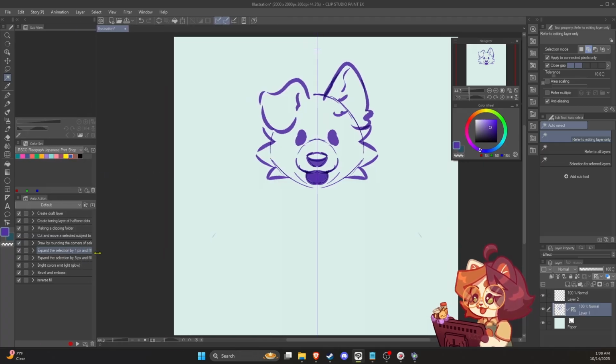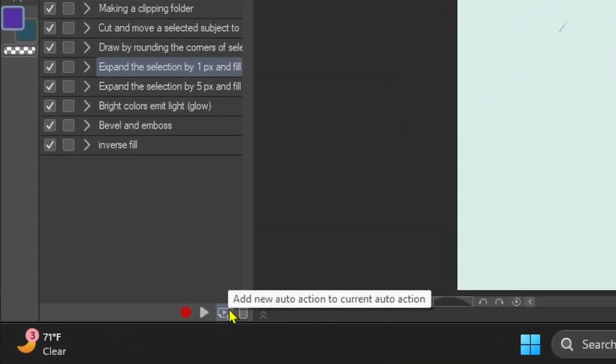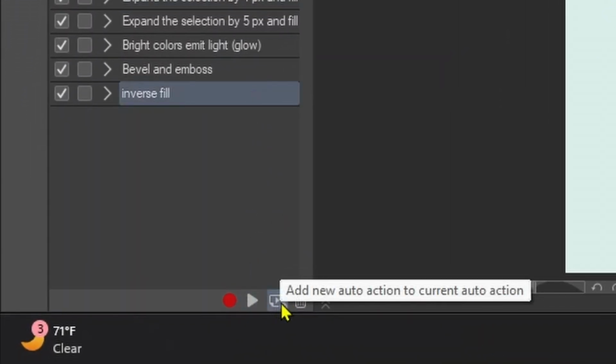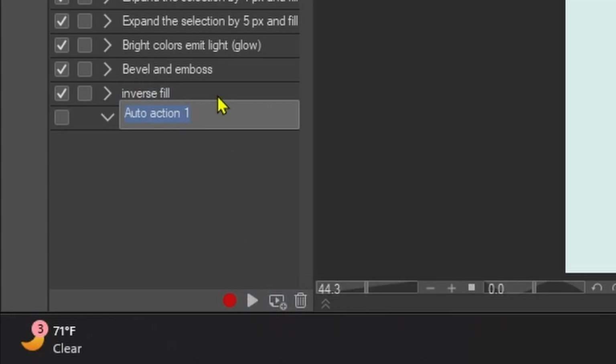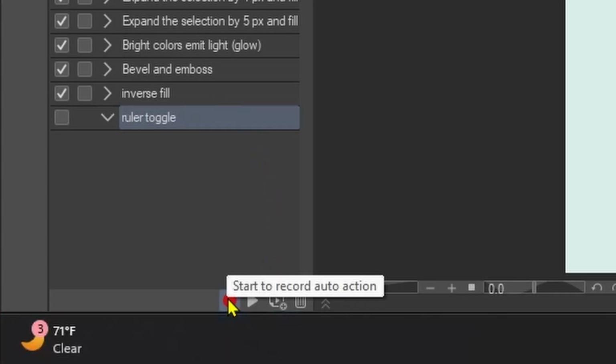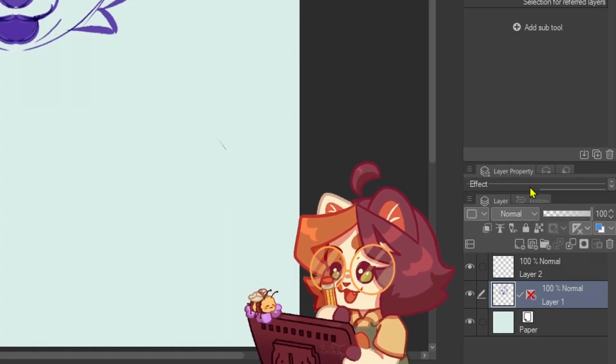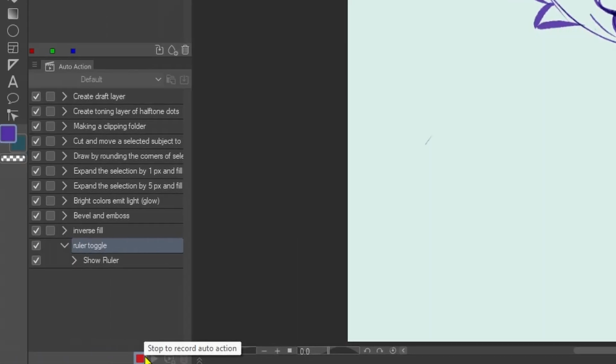If you want to create your own in order to disable this, it's very easy. All we are going to do is create a new auto action, and it is going to be very simple. Press this button right here. I'm going to call this ruler toggle, and we are going to go ahead and hit record. And all we're going to do is go back to our layer, right click, show ruler, and then we're going to hit the square right here to stop recording.